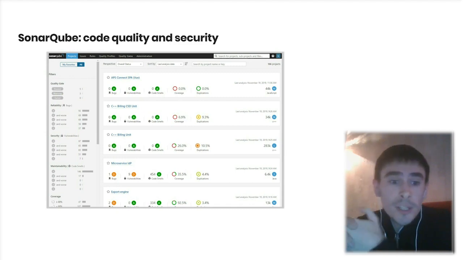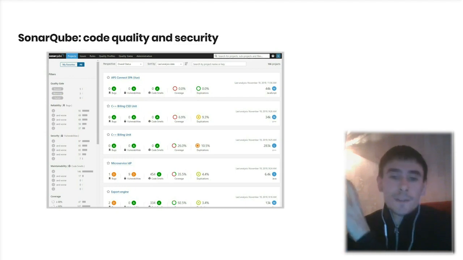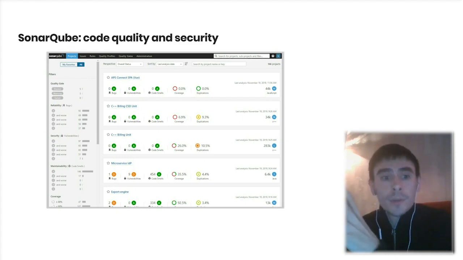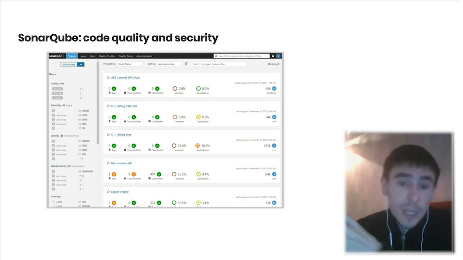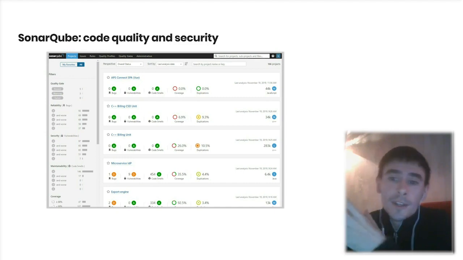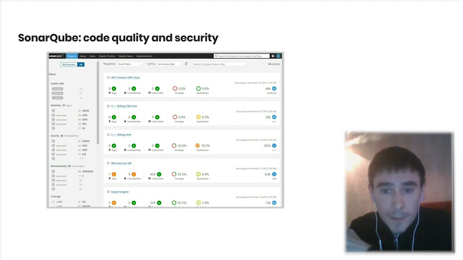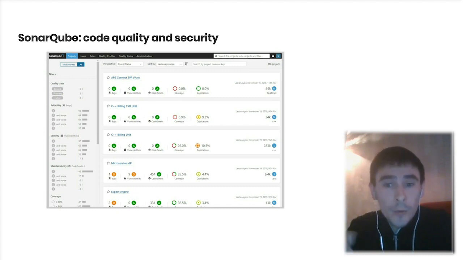So this is a SonarQube example. This is a code quality tool. It's a framework that allows you to input the source code of your product, to include it in the pipeline of your product development lifecycle, and you can assess the code quality and security. So you can perform a basic security assessment for your intellectual property. But sometimes you can find SonarQubes exposed and available for everyone.